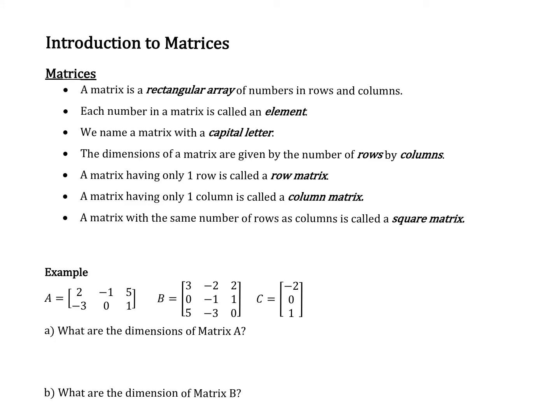So in this video, I'm going to introduce you to matrices. A matrix itself is a rectangular array of numbers in rows and columns. Essentially, we're moving from what we learned in linear programming in terms of a system, and we're going to write that in terms of a matrix now. Every number inside that rectangular array is called an element.